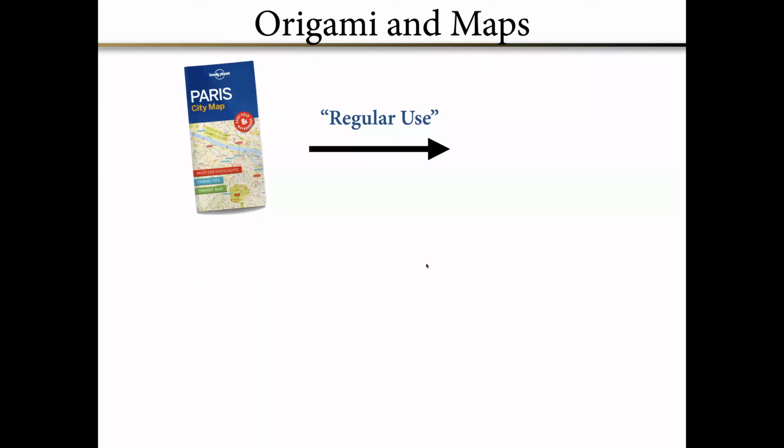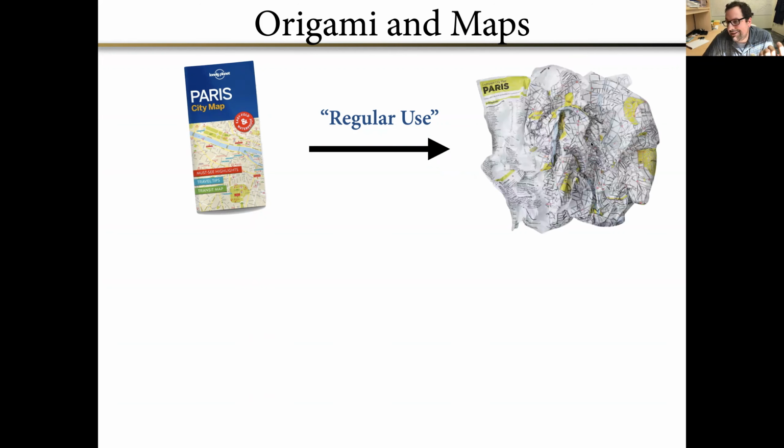It breaks. Yeah. I mean, I still have my maps in my car and they're just a mess. This is what they all look like, right? And one of the reasons for this is when we make these maps, we make these folds at all 90 degrees. The problem with that is when you try to refold it, you have to figure out, okay, I know they're all 90 degrees, but do I fold it left or do I fold it right? And if you screw up one, the whole thing propagates.